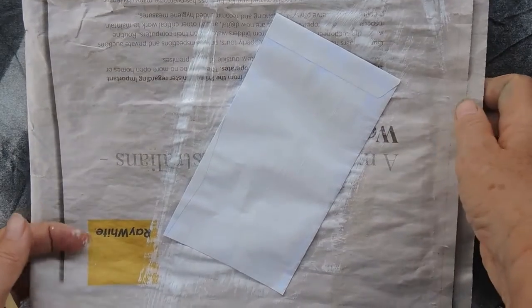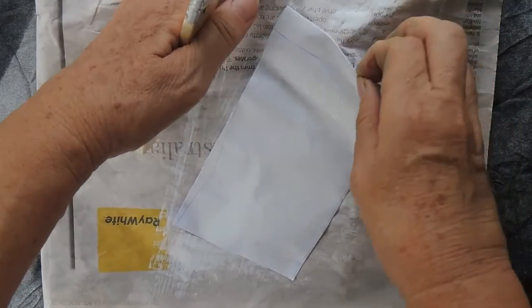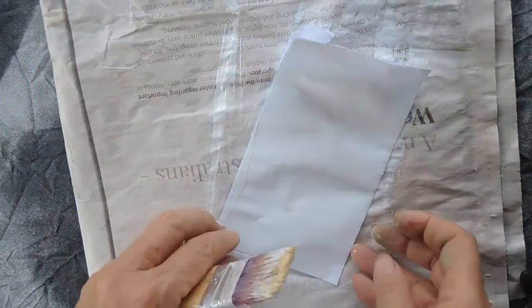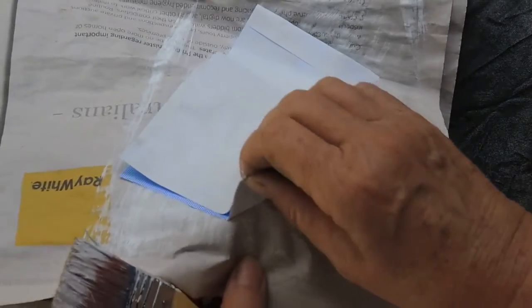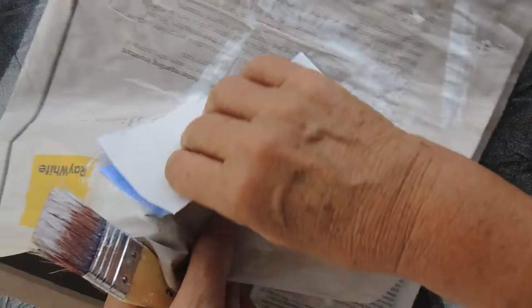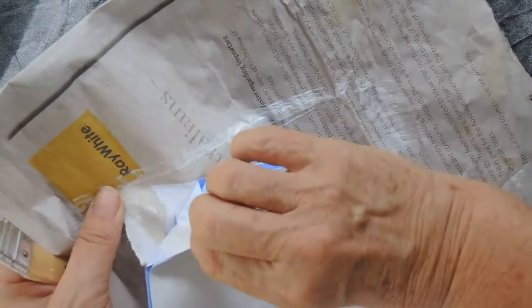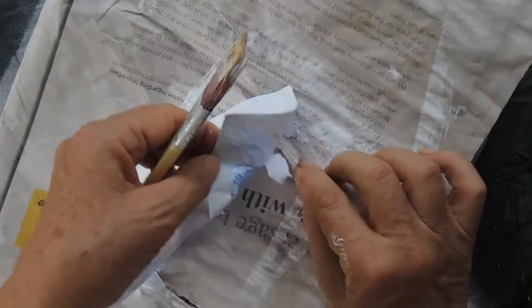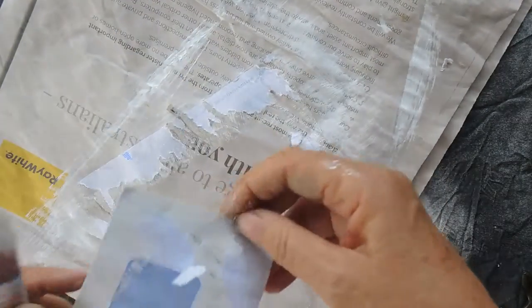While I'm at it with the gesso and the spraying, I'm working here on a cut-out envelope. Just as well. Oh, yeah. It's sticking to the newspaper. Let's see what we get with that. As long as I don't lose too much of the envelope, we might get something interesting out of this.